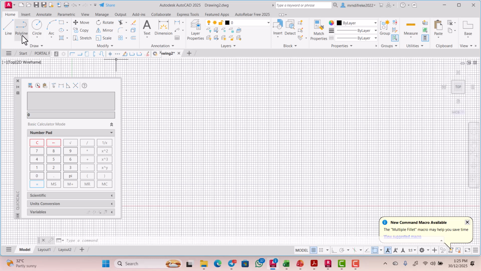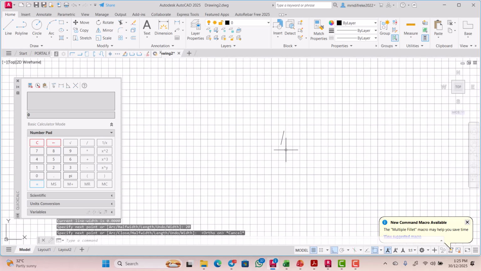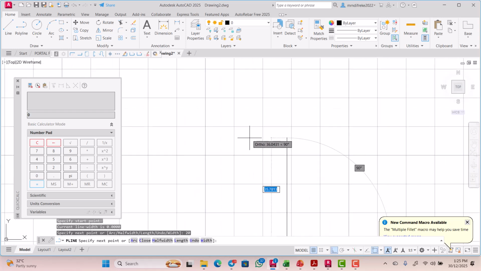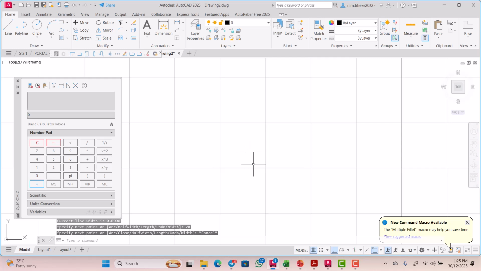So you go to polyline, click on polyline, and we type 20. Okay, sorry about this, we need to delete this. Okay, polyline, 20. So we are taking this up.